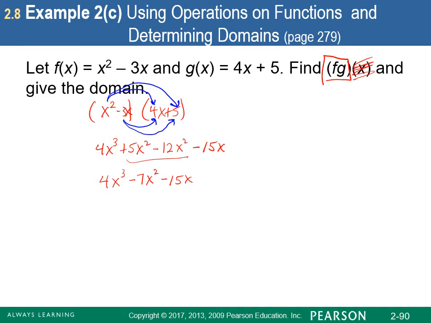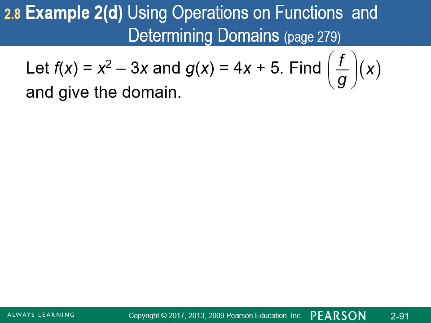And the domain of all polynomials is negative infinity to infinity. Now the vast majority of the time, this one is pretty straightforward. Again, there's no computations that involve the x, but if we take the f function, x squared minus 3x, and the g function, 4x plus 5, unless this simplifies, then we're through. And as I just said, 90% of the time, we're through. However, we do want to verify that it doesn't simplify.